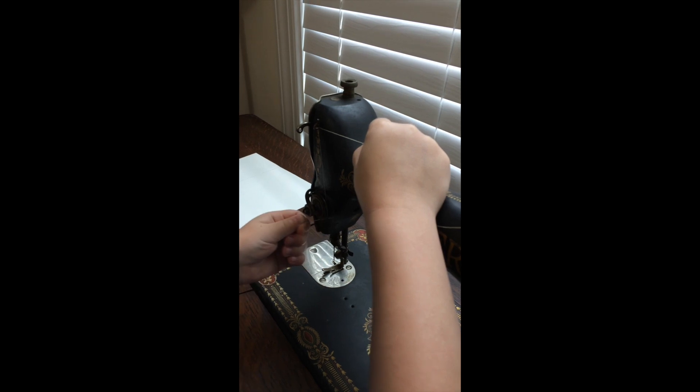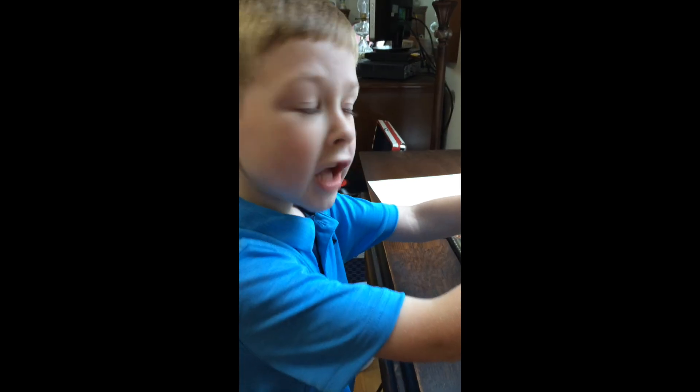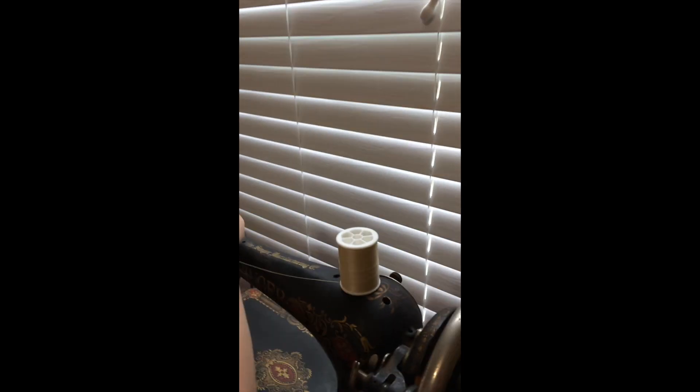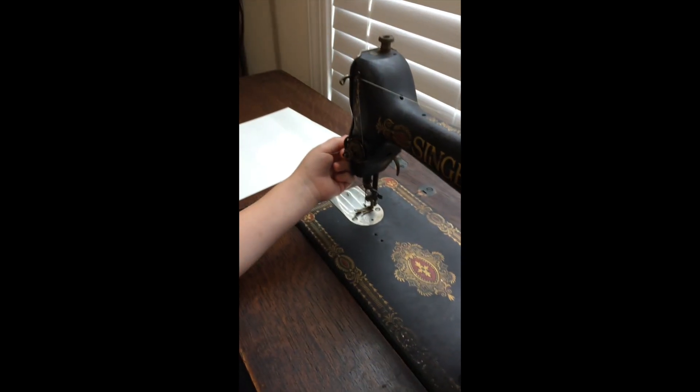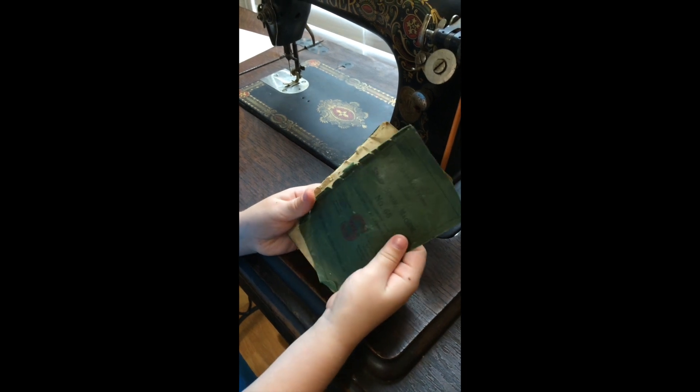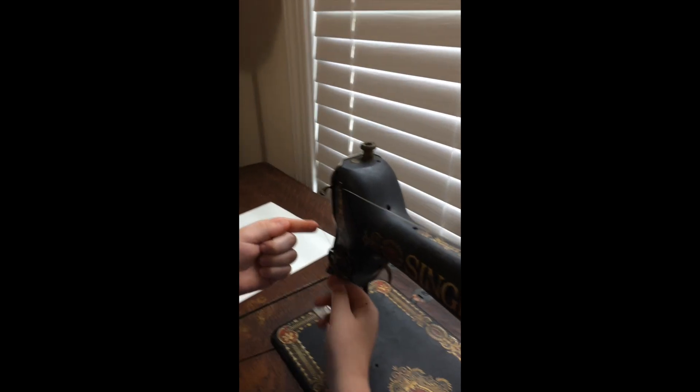You put the thread on here first. See that roll — that middle hole — you have to get the thread into it, and sometimes it takes a while. Then it goes around there. Now I'm going to show you how to thread it — you have to pull the thread. This is mostly like a standard Singer. If you have the instruction manual, which I have — it's in here, it's almost falling apart since it came from Craigslist, it's really old — but you can see how to thread it in that book if you have one.